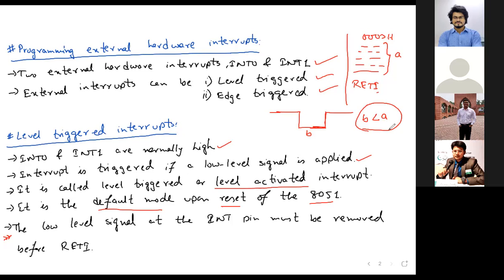Yes. So now let us take an example. Another thing is that this low level signal duration b is not something that you can control. This is controlled by the designer itself, and normally your b is approximately 4 machine cycles. Based on the connected crystal, this time will change, because you know that machine cycles depend on the connected crystal, but normally this low level signal is applied for 4 machine cycles.